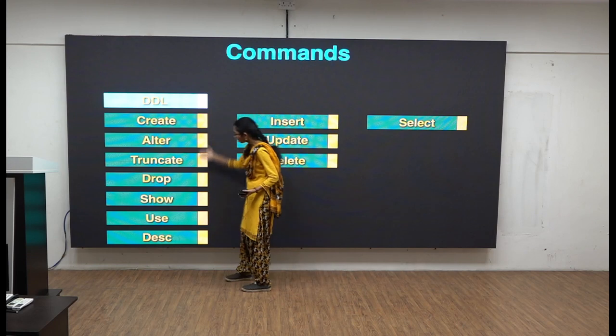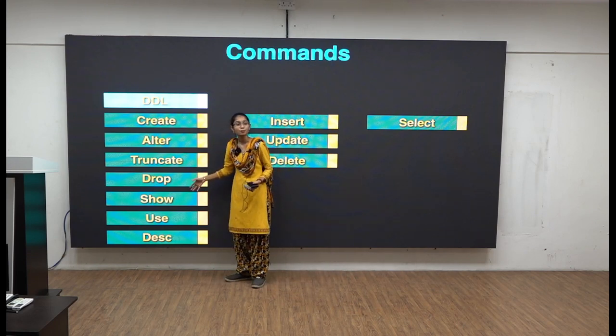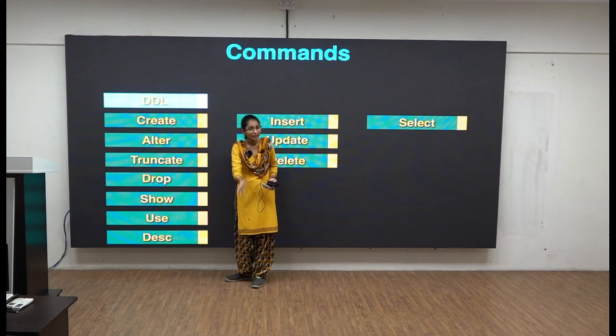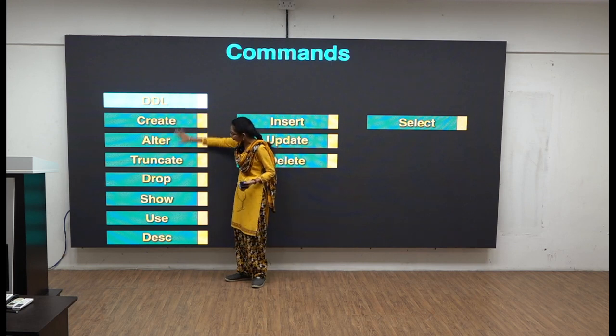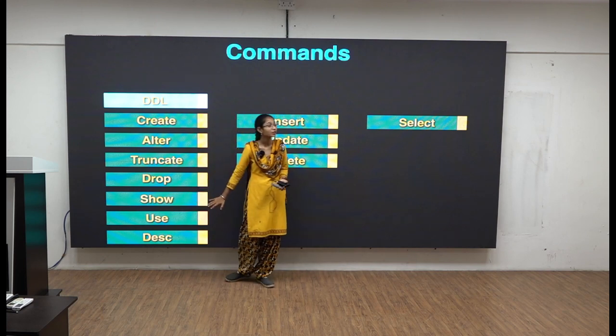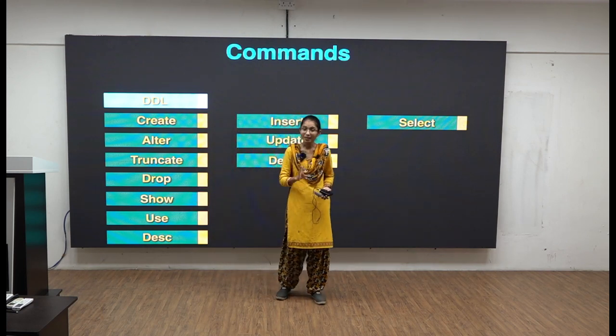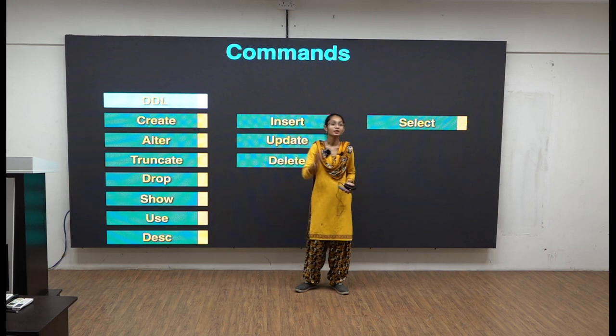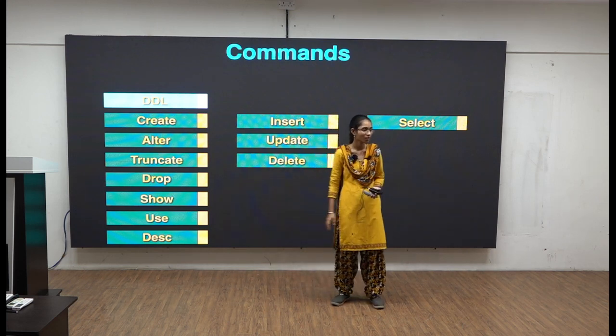Because if you see all of them, we have used them with respect to defining something. Create, we have used to define our table. DESC, we have used to describe our table. Show, we have used to see what databases are present inside our system, and what tables are present inside our system. So if you see carefully, all these commands work with the structure of our table, meaning defining. That is why these commands are called Data Definition Language commands.